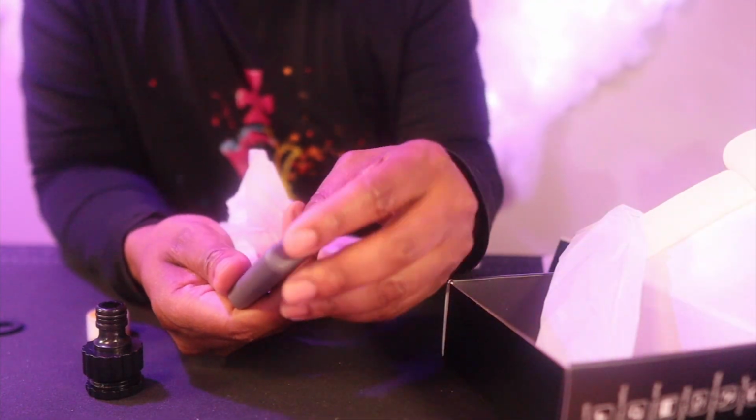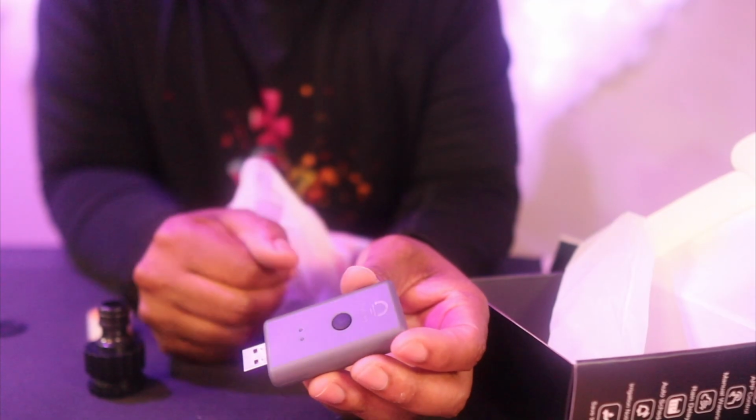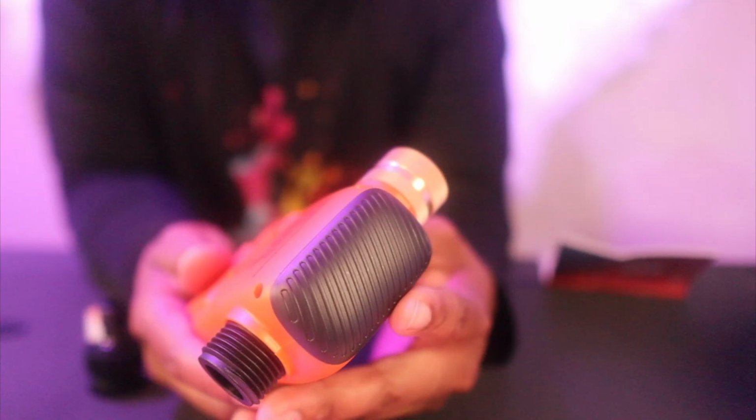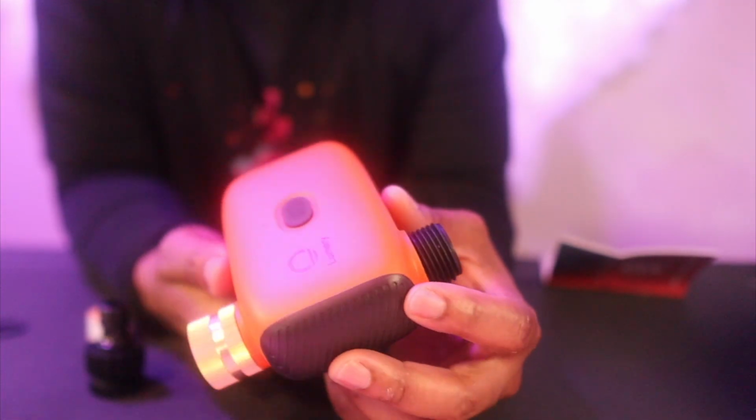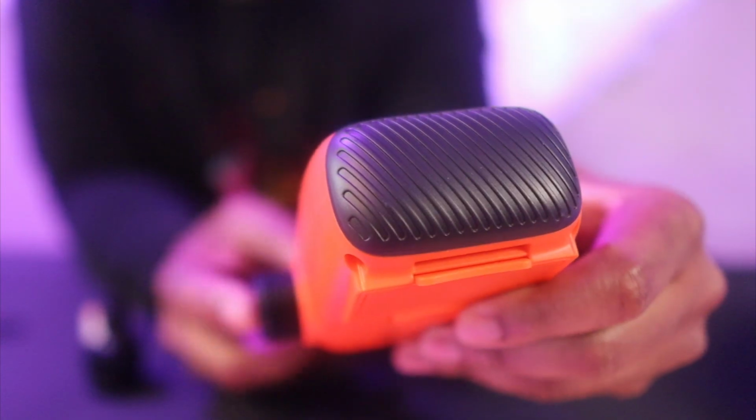Okay, so right here you have a USB. There's one that I reviewed that you actually just plugged right into the wall, but this one you use a USB. Here goes your timer right here. Futuristic design by Lumary. They have their brand name right there. Very nice. All right, this is plastic.